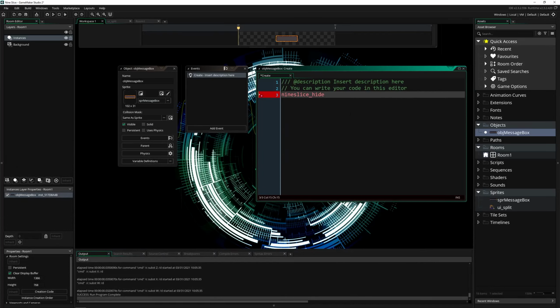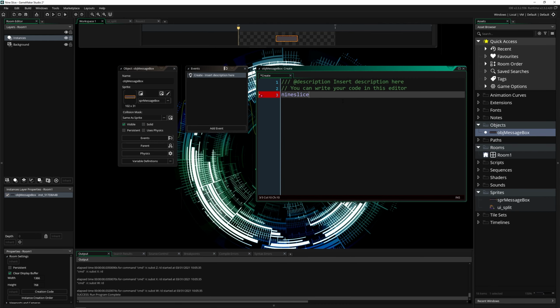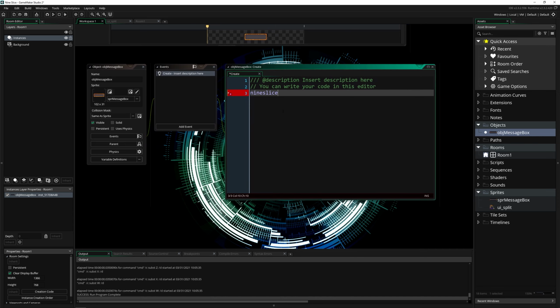I'm making this video about 20 minutes after they launched this new feature, so I imagine these constants and functions will be inside of the manual very soon. But you do have them, like you can create them inside of the game itself through code. You can set them and you can get them and you can set what each one of these would be. So if you have a player that can add dynamic sprites into your game, either through drawing or importing, you can then create a Nineslice from that sprite that they've brought in, which is pretty cool.